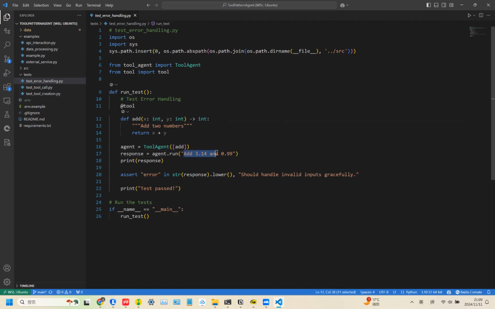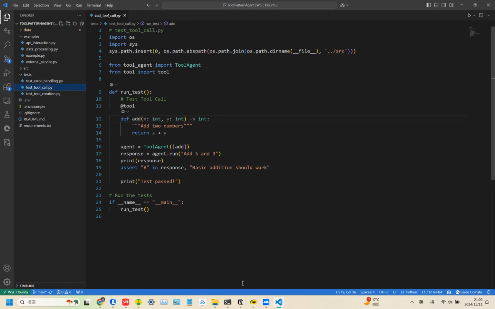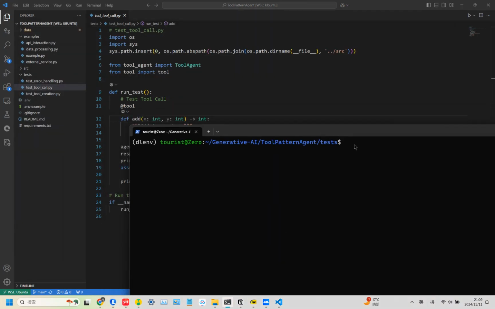So if I try to pass two floating point numbers, it should inform an error. So let's test them.